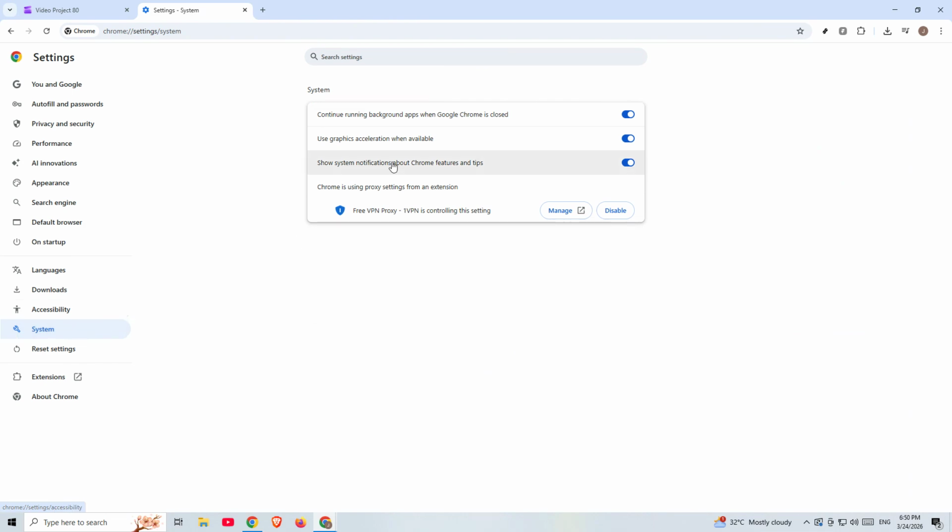Now let's turn on hardware acceleration. This is one of the most important fixes for a Clipchamp out of memory error. In Chrome or Edge, open the browser settings, then go to System. Look for the option that says Use Hardware Acceleration when available and turn it on. After that, click Relaunch so the change takes effect. Hardware acceleration helps your browser use your computer more efficiently, which can reduce strain and improve Clipchamp performance.